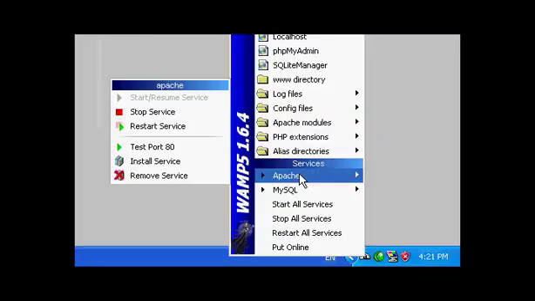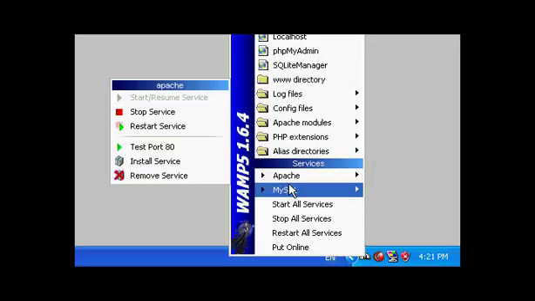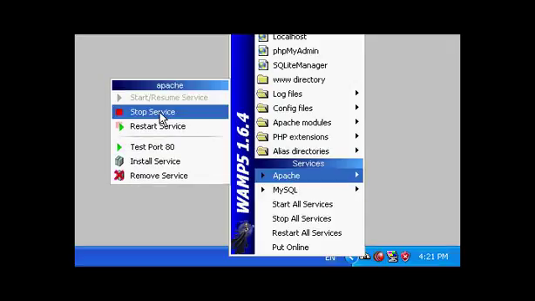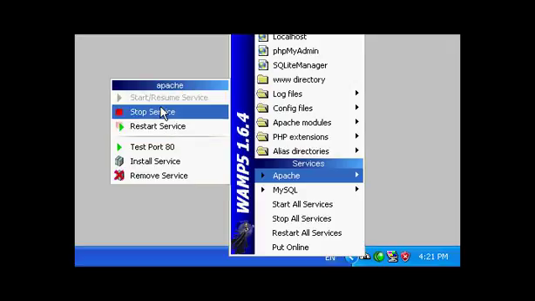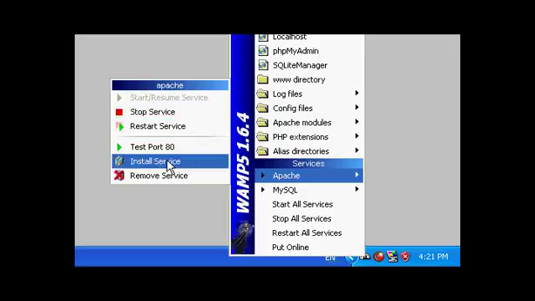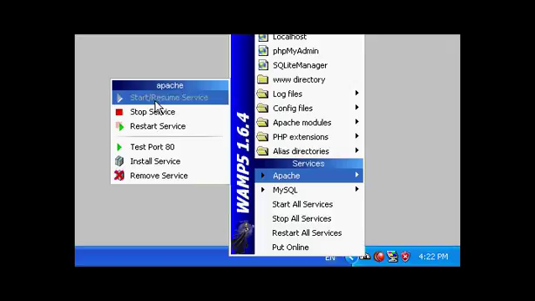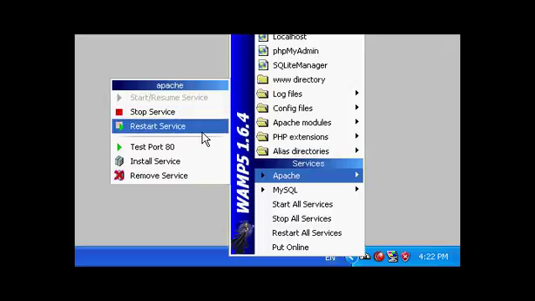And the other thing I want to point out is that if you go over under Services, you have Apache and MySQL. Now if you go to Apache, you notice that you can stop the service, you can restart it, you can start it again when it's off. So right now we know it's running because this whole start/resume service option here is grayed out. So we know that's running well.